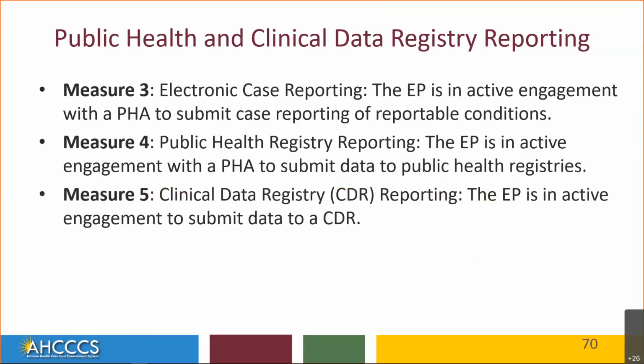Measure 3, electronic case reporting. The EP is in active engagement with a public health agency to submit case reporting of reportable conditions. Measure 4 is the public health registry reporting. It's when the EP is in active engagement with a public health agency to submit data to public health registries. Measure 5 is the clinical data registry reporting. It's when the EP is in active engagement to submit data to a clinical data registry.